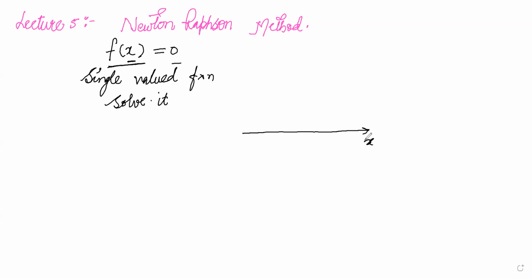How the Newton-Raphson method proceeds is, first of all, let's suppose we plot a graph of this equation. This is x, and say this is f of x. And let's say the graph of the function is arbitrarily, for example, a nonlinear function like this. Let's suppose this to be the graph of our given function f of x.